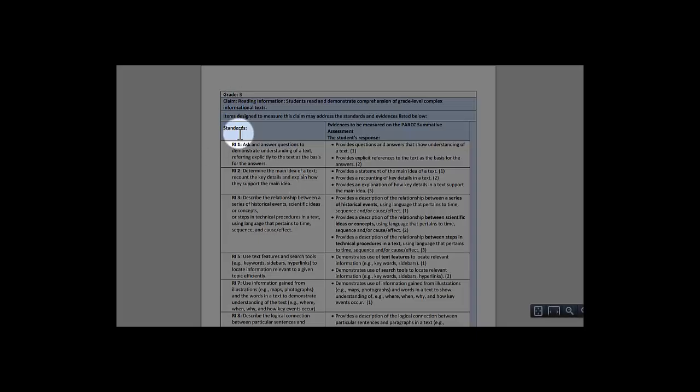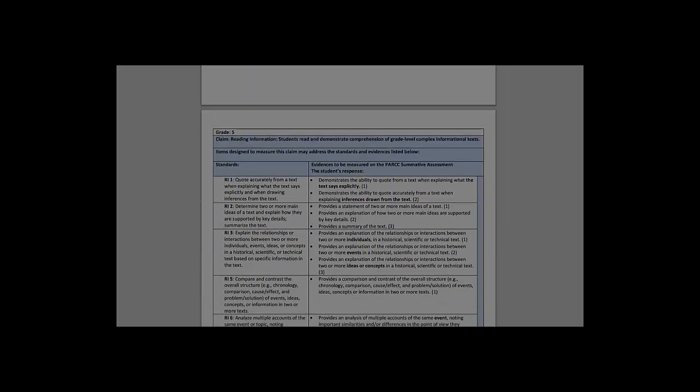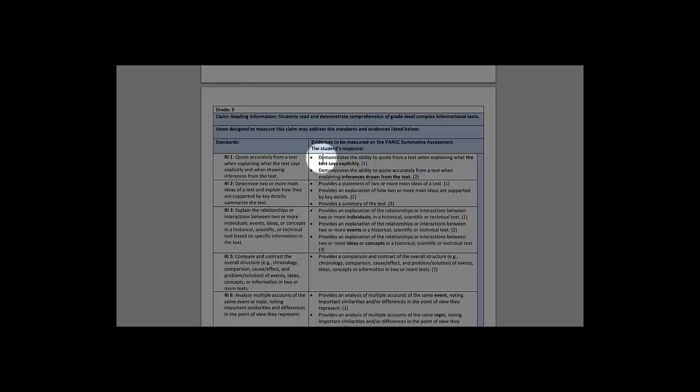Those were combined. That was all grades. So that was writing. Look at the combined evidence tables for ELA. Again, they have a claim, they have the standards and they have evidences. They have what the student will have to do in order to show mastery of that standard. So I do believe, yes, this is a large document. This has all of the grades in there. See, we're at grade 5. So these are evidence tables. In other words, the evidence that students will have to provide or demonstrate that they have mastered the standard. So I think these are quite important to take a look at. So those are evidence tables.